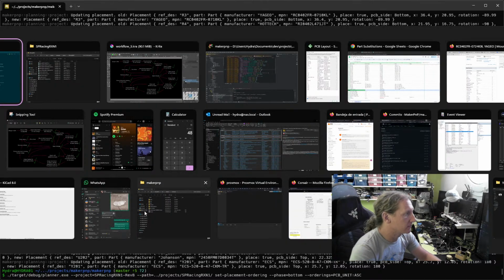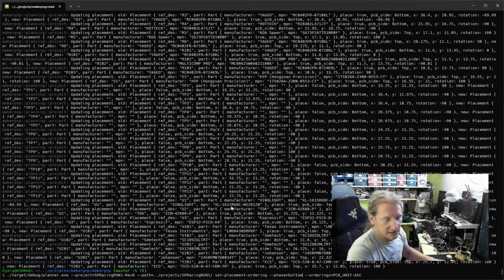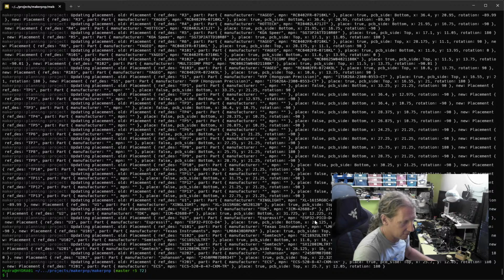So we're going to change it to only show updated placement if the new and old values are not the same. We're going to do that, and that should make it a little bit less noisy, because every time you run it, it does the same thing.